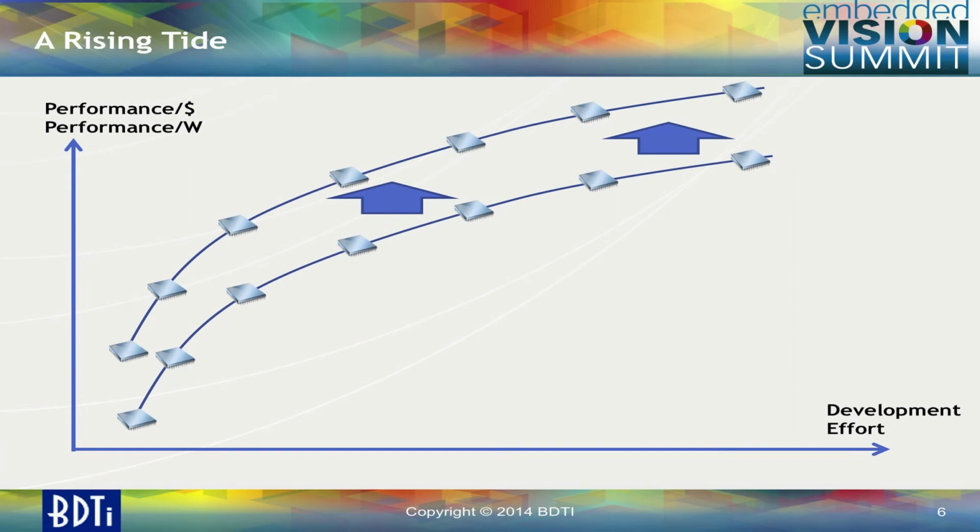Now, of course, what happens over time is the whole curve moves up. A rising tide raises all boats. Silicon fabrication process improvements enable chips to do more per unit silicon, per joule of energy. And architecture improvements, similarly, enable us to get more useful work done per cost or per power. And of course, the whole curve doesn't move up all at once. All processors don't come out with a new successor generation on January 1st each year and take a uniform step up in terms of processing efficiency or improvement in development effort. It moves in irregular, uneven fits and starts. And so a particular processor may, for a period of time, for a particular application, be significantly ahead. It may have moved the curve up, so to speak, before its peers, its competitors, have.